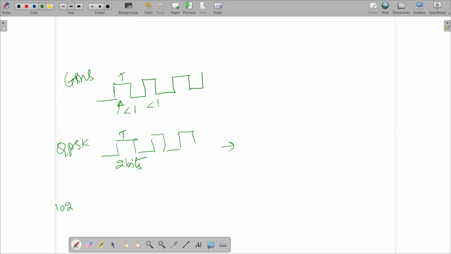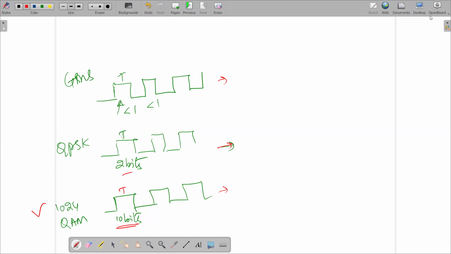So 1024 QAM is there. If I say same pulse, 10 bits can be transmitted. See which one is the better. This will be the better because in the same time duration I am able to pump 10 bits, whereas here 2 bits, less than 1 bit. So that's why here data rate will be very less, here little, then you can say very good data rate. So that's why our 5G is going to provide you Gbps data rate.